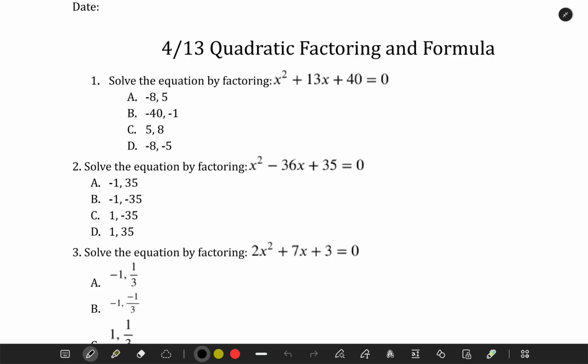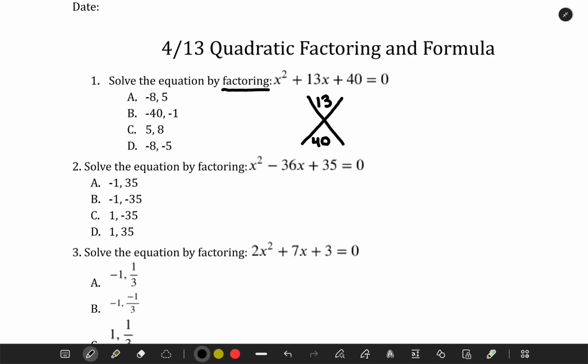How are we going to factor? Factoring is the main game. How are we supposed to do that? If you remember anything about factoring, it looks like an x. So the first thing you should do is always draw your x. Two things go into the x, the 13 and the 40. The 13, the middle number, goes on top, while the number on the bottom is going to be 40.